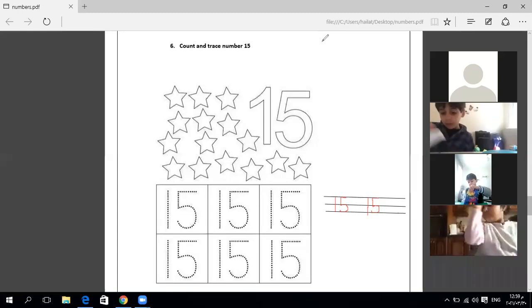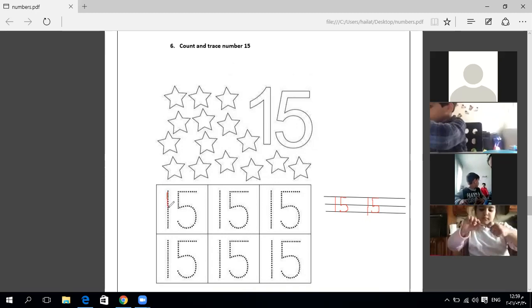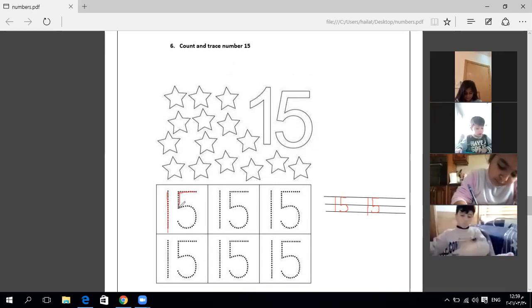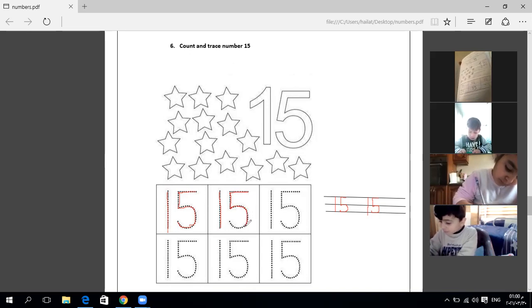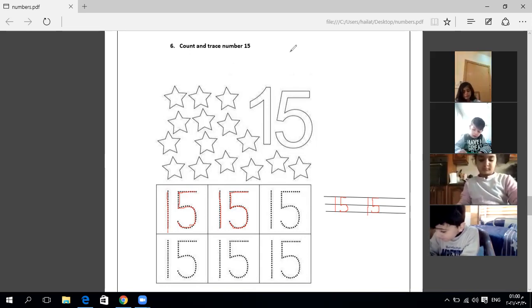Aon and Malak, let's trace number 15. We will trace number 1 just like this. Then number 5. Line down. Then we will make an open circle. Let's trace it, guys. One, and 5. Just like this. So we have here 15 stars. Bravo, Hala. Bravo.